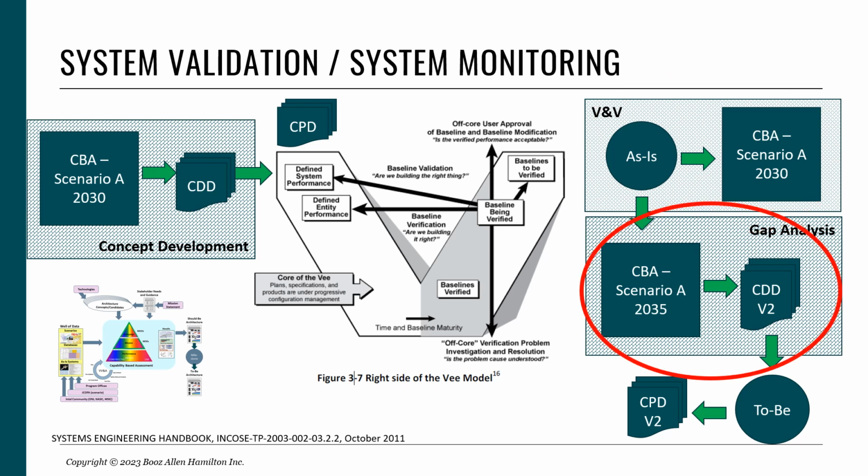The next step is system monitoring. And while the system was being built, the threat environment was evolving. A check that the system continues to be effective in the years beyond the original epoch is needed. A scenario with a new epoch is chosen to measure the mission effectiveness of the system. This may drive the architecture to a new 2B configuration or block change. And that'll continue until the system can no longer be cost-effectively maintained or upgraded. What would be useful is if the system model could be a digital twin and plugged directly into the simulation.